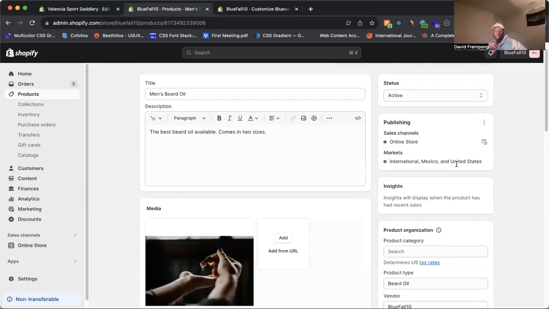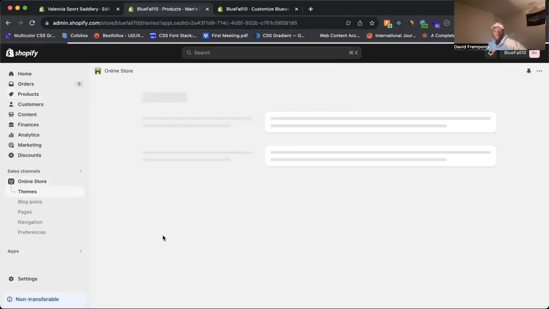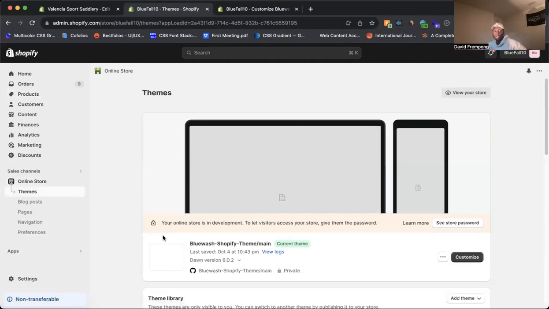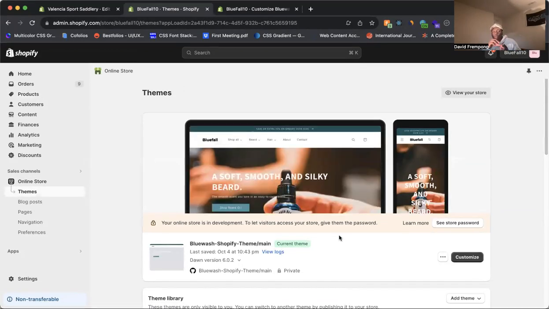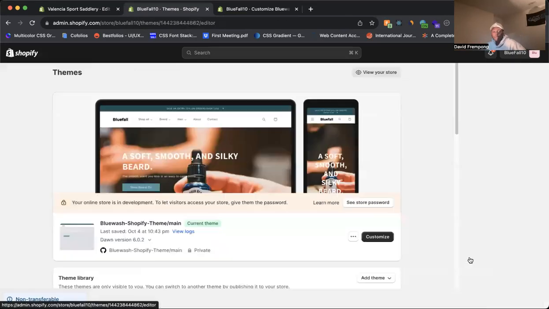Now the next step is actually putting it on the store. So now what we're going to do is we're going to come here, sales channels, your online store. So now you're coming to your theme editor. And a side point is there's many different ways, if you wanted to show a piece of text under your product, there's many different ways how to do this. This is just one way that I'm showing you, but there's a lot of ways that you can set this up. But this is a simple way if you want to get yourself up and running to set this up. So the next thing you want to do is customize your theme.